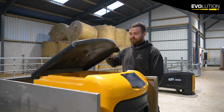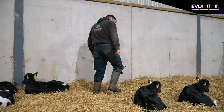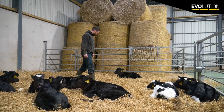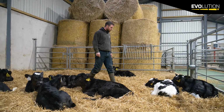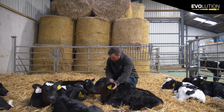But our calves there now, they're happy out, they're always happy out. Every time you come in to the pen, they just want to see what you're up to. They're always around you. They're very friendly, in fairness. It takes the pressure off, because right now, we're winter milk as well, so cow health is very important. So I do the cubicles as well, so it's good that I have time.